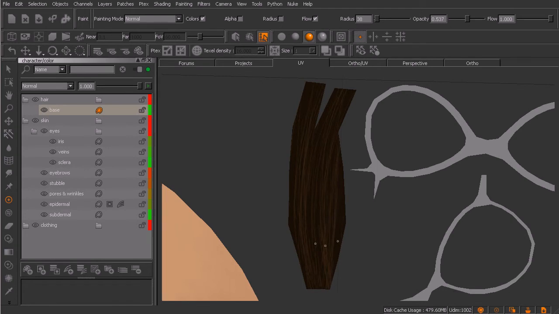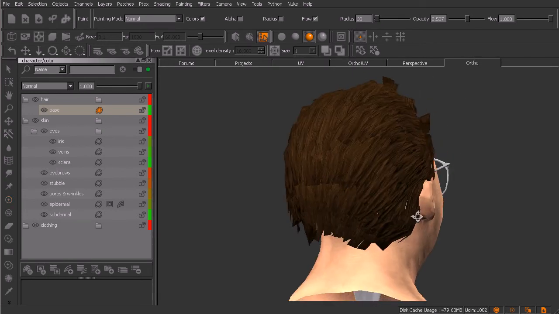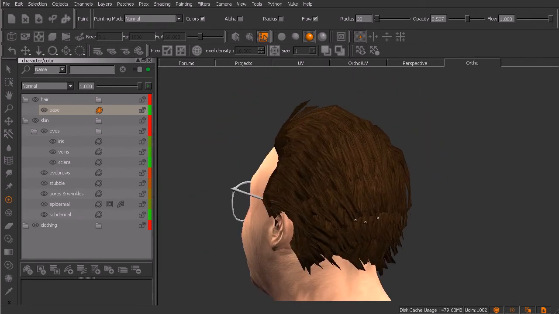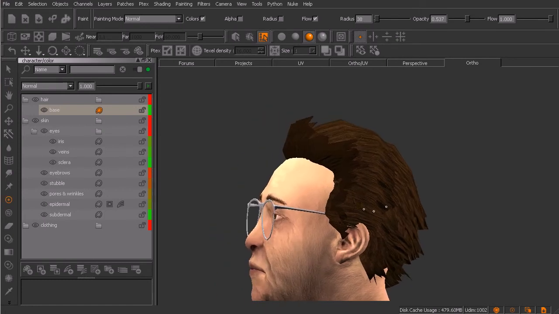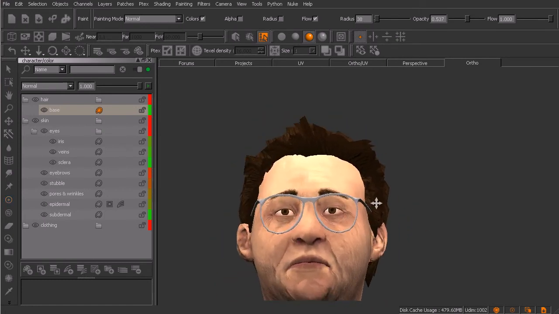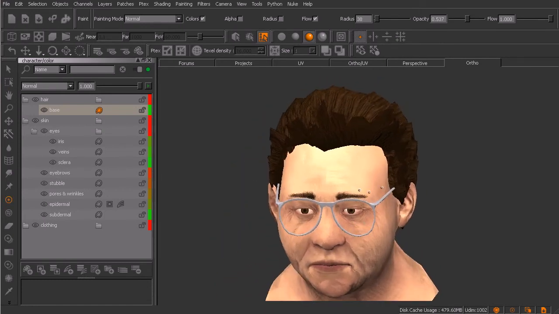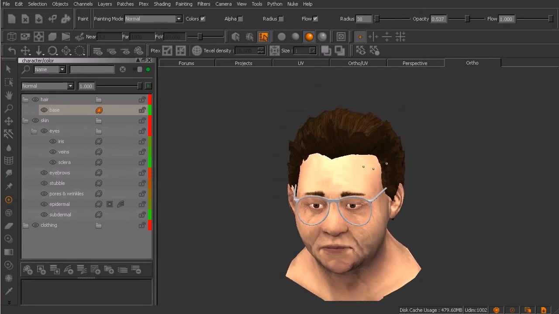So we'll just come in and paint in some hair-like strokes here. Bake that down. And there we go. Hair's looking really pretty good. Outside of the fact that we still have a couple of shells left to paint, and the fact that we might want it to be a little bit darker.